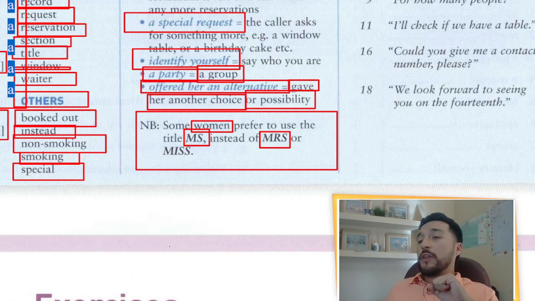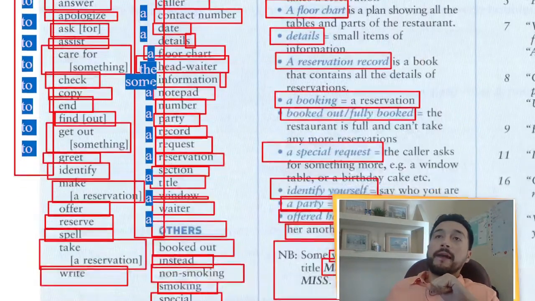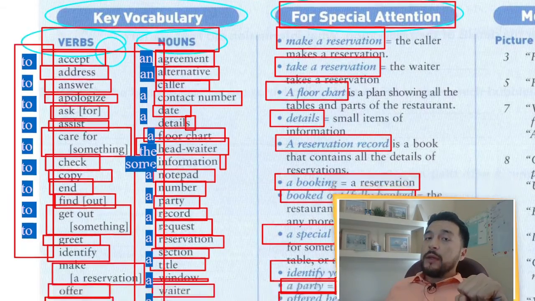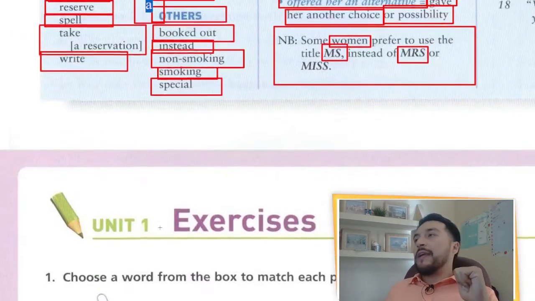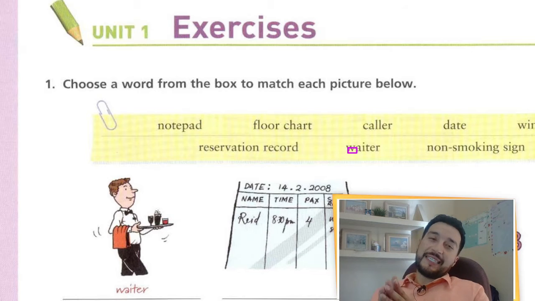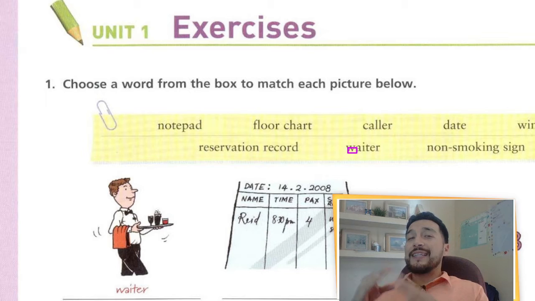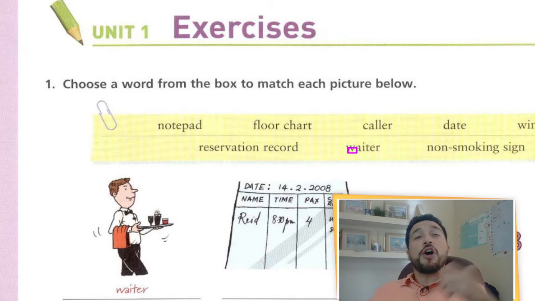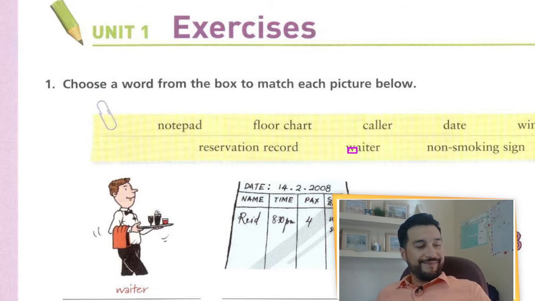Make sure you review the vocabulary in the dictionary, in your Cambridge Google Dictionary. You're gonna need this vocabulary for the next activity. The next activity are all the exercises. We're gonna do the exercises next. We're gonna practice this vocabulary that we just checked. So make sure you take your list of vocabulary and you go to the dictionary and do your homework.